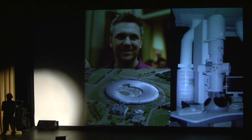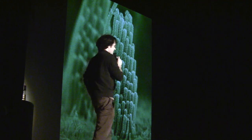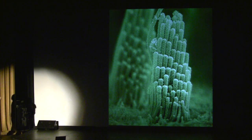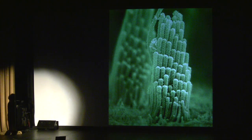So how does nature produce its energy without the wheel? To find out, we need a convenient source of tissue, Brady, an electron microscope, and a synchrotron. So let's shine the electron microscope at Brady's ear, for example. There we go. Those are little protrusions from cells in Brady's ear that allow him to hear me, and the rest of you too. You have about 50 million cells in your body.